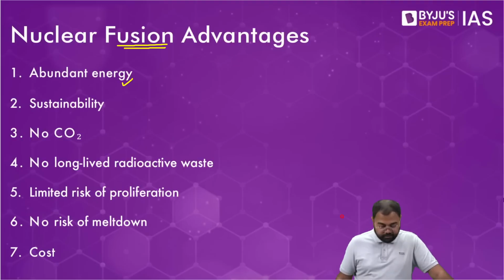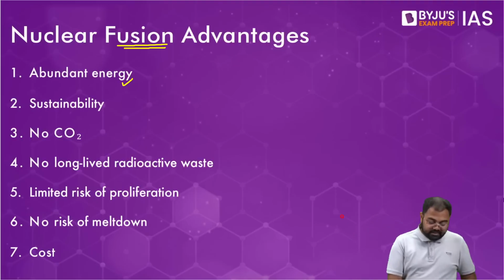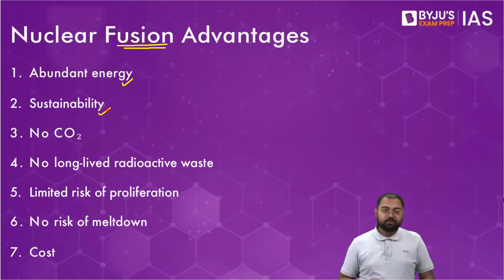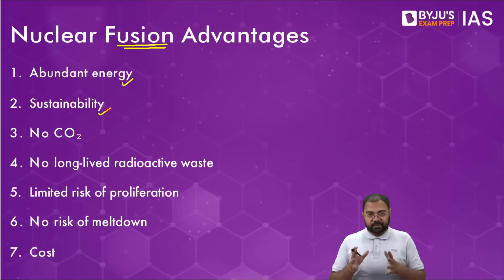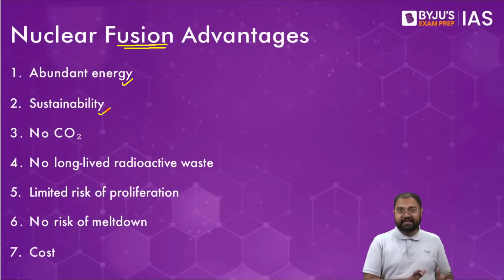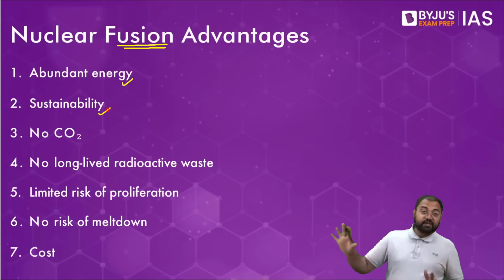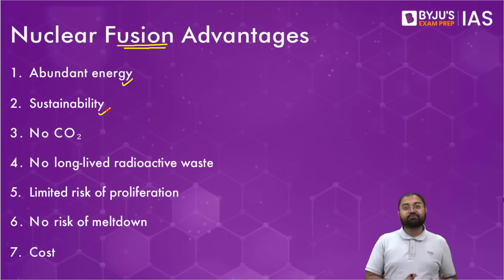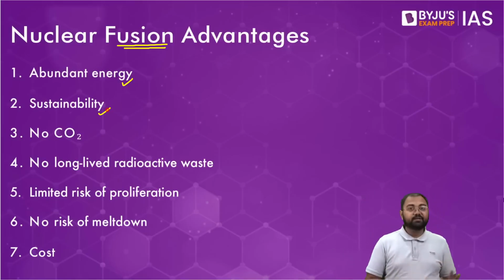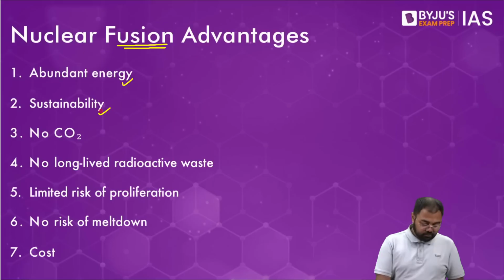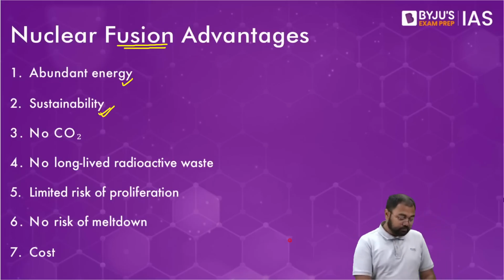Now, second, the sustainability factor, that we are using hydrogen. Hydrogen is abundantly available, and at the end of the reaction you get more hydrogen, which can also be reused. So with nuclear fusion, once a reality, for a very, very long time we will have enough energy that we will not have to worry about it being spent. So that's another advantage.